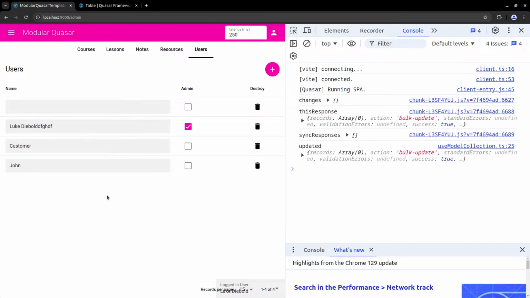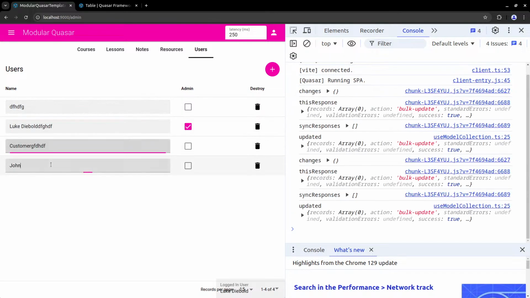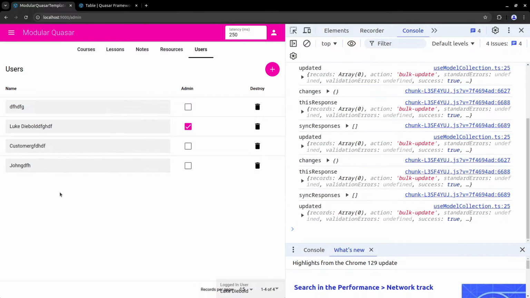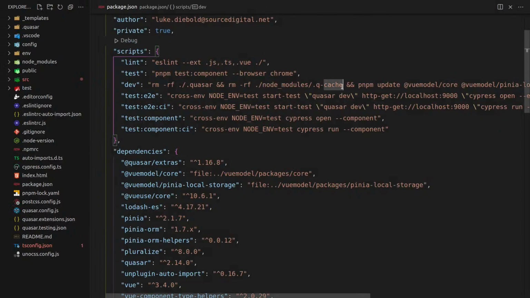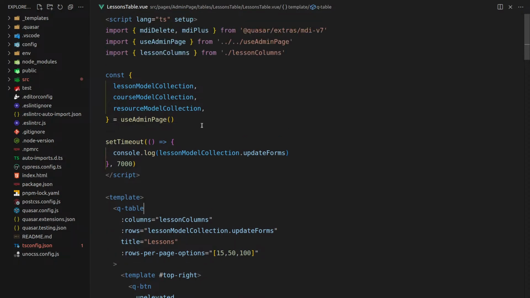Just give it more time. Nah, none of that worked. Okay, so this might actually have something to do with Pinia's unwrapping, or the fact that I'm kind of destructuring here.